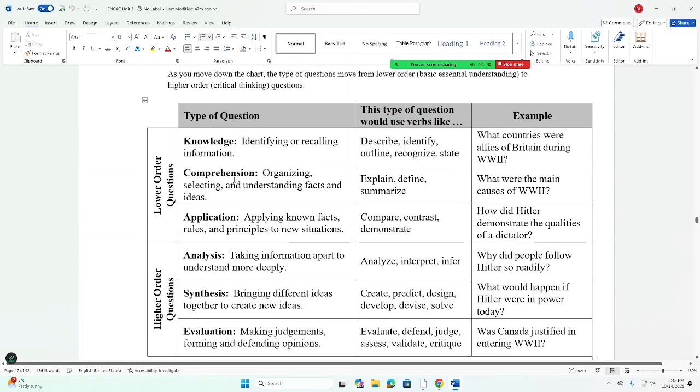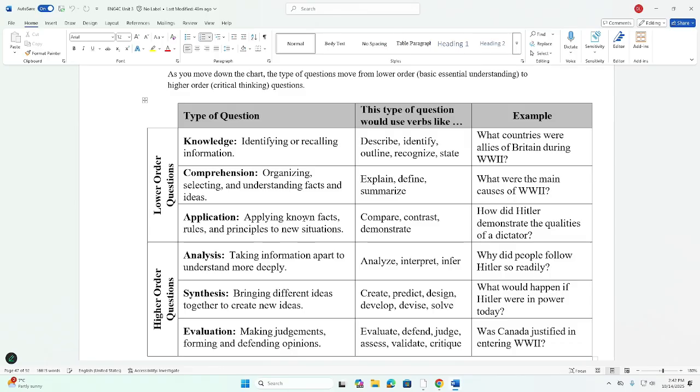Then we have comprehensive types of questions: organizing, selecting, and understanding facts and ideas. So some of the verbs that you might use are explain, define, and summarize. Here's an example. What were the main causes of World War II? Generally, when we're looking for causes of World War II, there are huge volumes available.